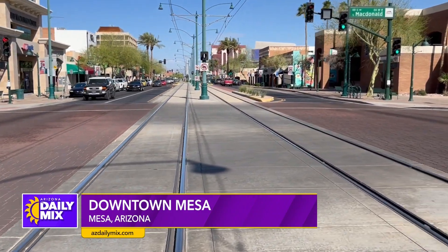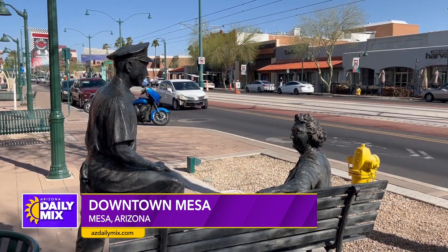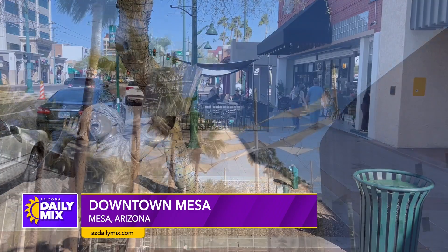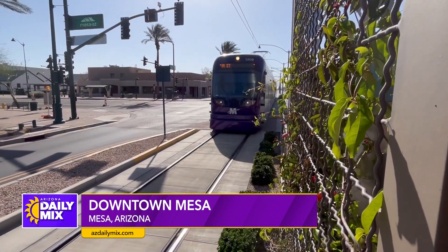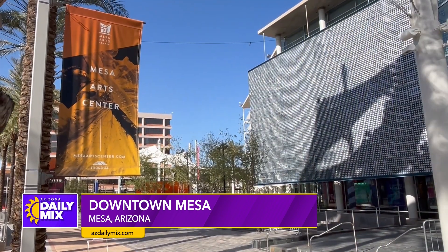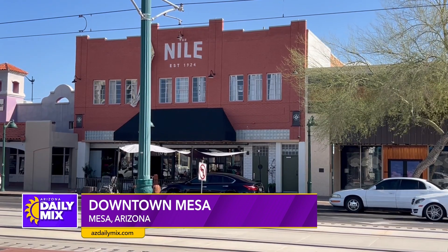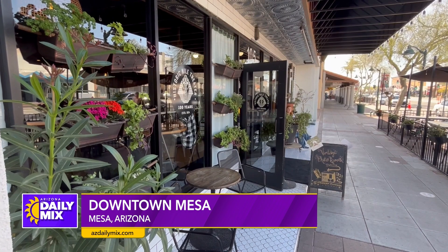In the heart of this huge city is downtown Mesa, a dynamic community center that welcomes families, entrepreneurs, and foodies feasting on nationally recognized local cuisine or drinking a perfect brew, easily accessible by light rail. At its center is the Mesa Arts Center, various museums, and the historical Now Theater, built in 1924, which still plays host to concerts, as well as a 100% vegan coffee shop and cafe.